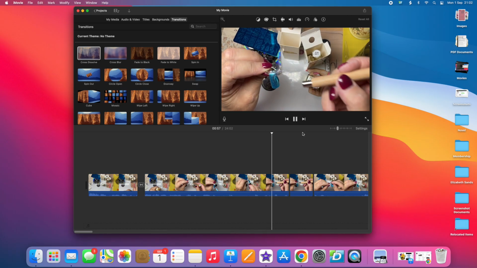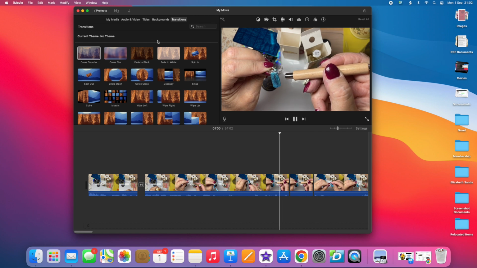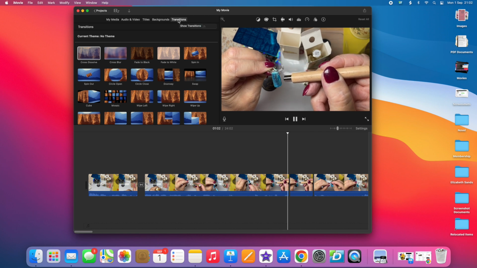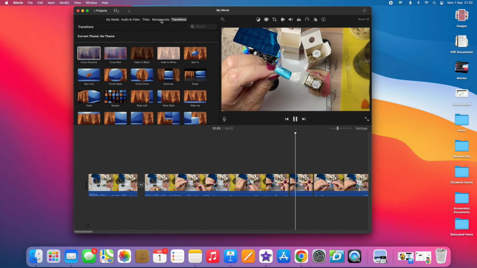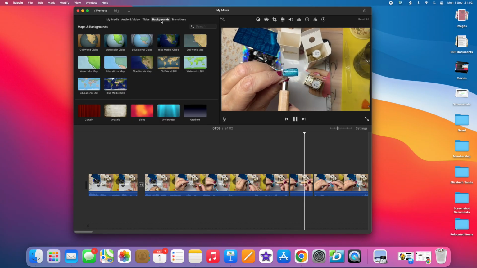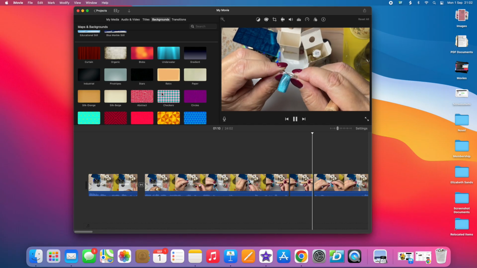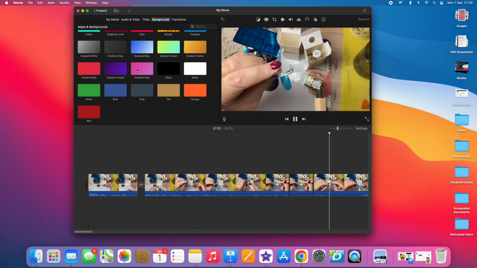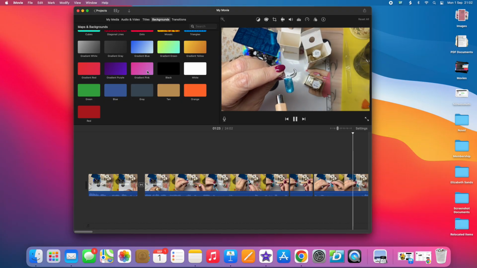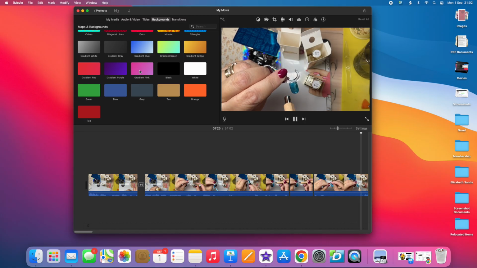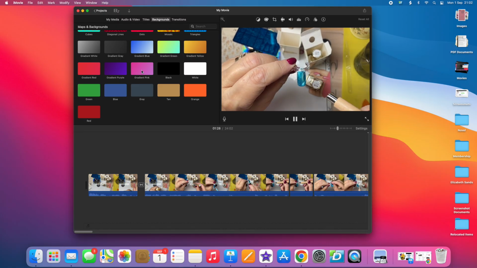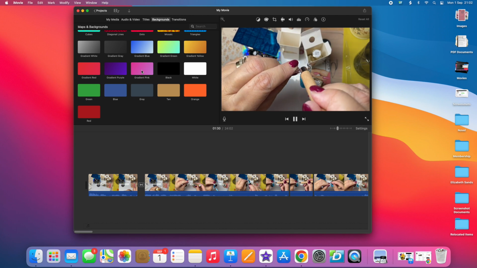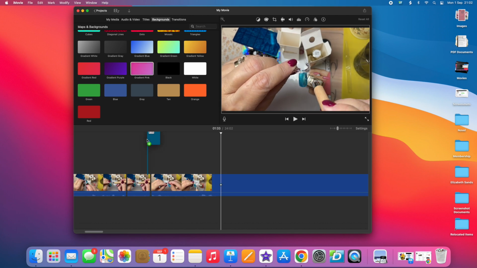What else was I going to show you? Oh, yes. Okay, so up at the top here, I'm in the transitions. You've also got backgrounds. So, for example, I might go for gradient pink right at the very end for my, what they call it, outro, you know, video to watch next kind of thing. You can use these backgrounds and do writing over them, or you can put them at the end, but it's all about having to play with it. So that I might put right at the end.